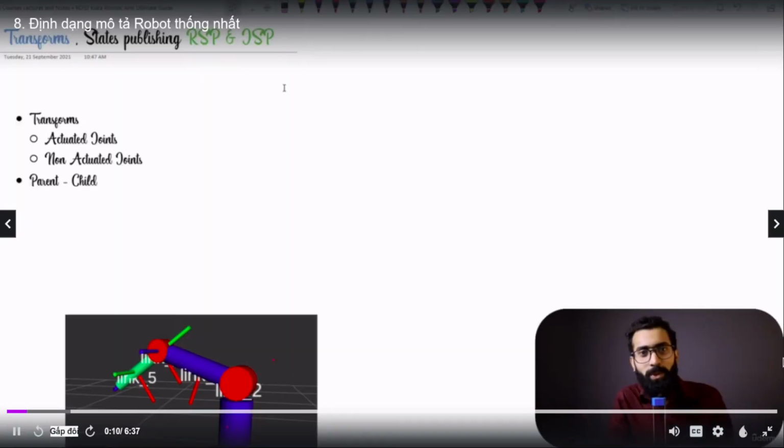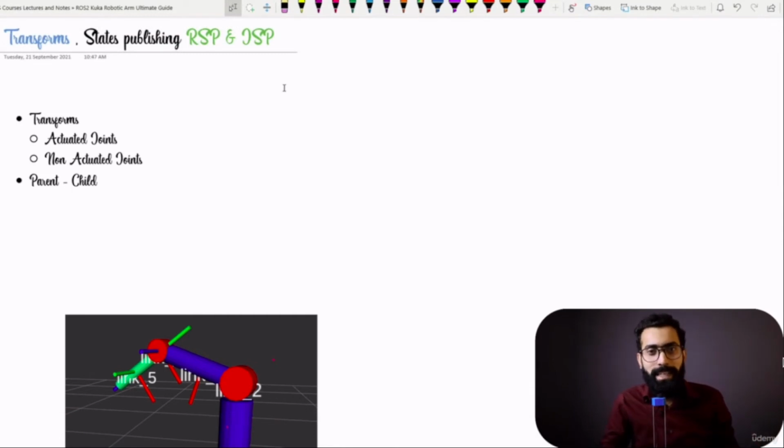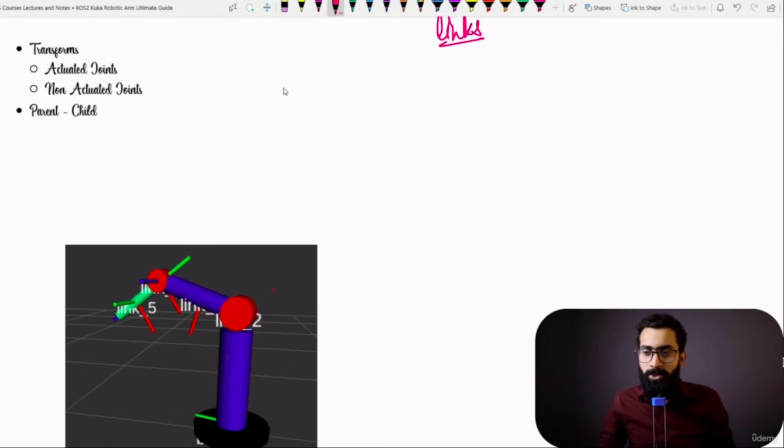The simulation doesn't know what the structure of the robot is. So we have to tell it ourselves what the basic structure is going to be, how things are going to be connected within the robot structure. There are two major things when we are making a robot: joints and links. In our case, joints are the points where motion happens. Links are the bodies that connect those joints.